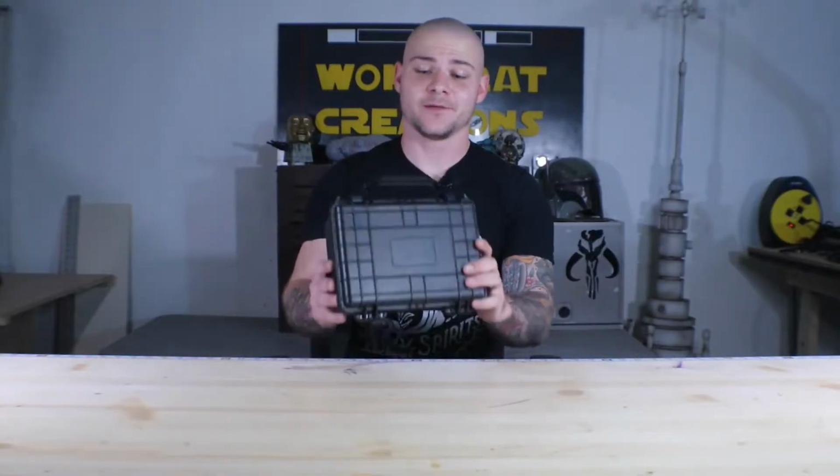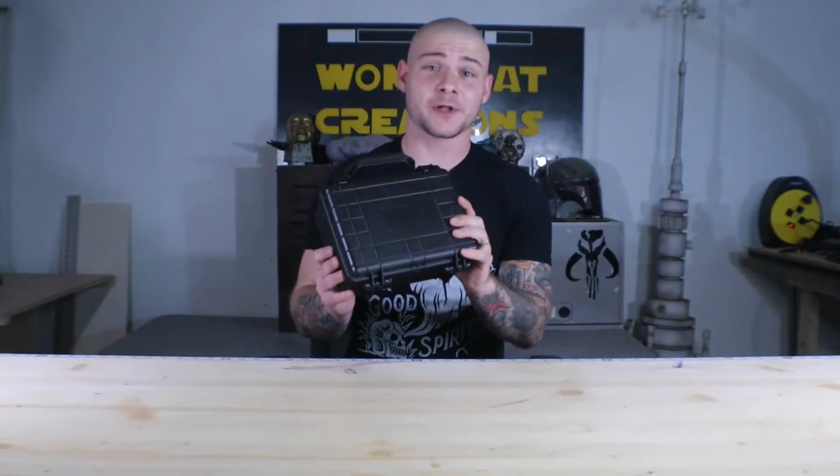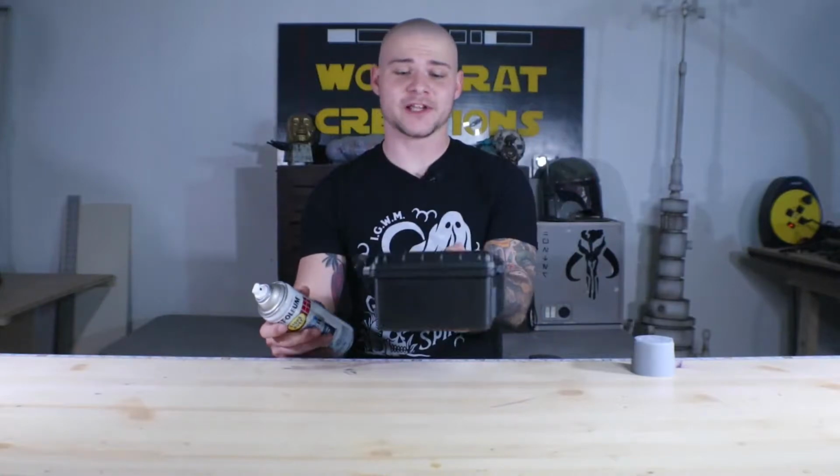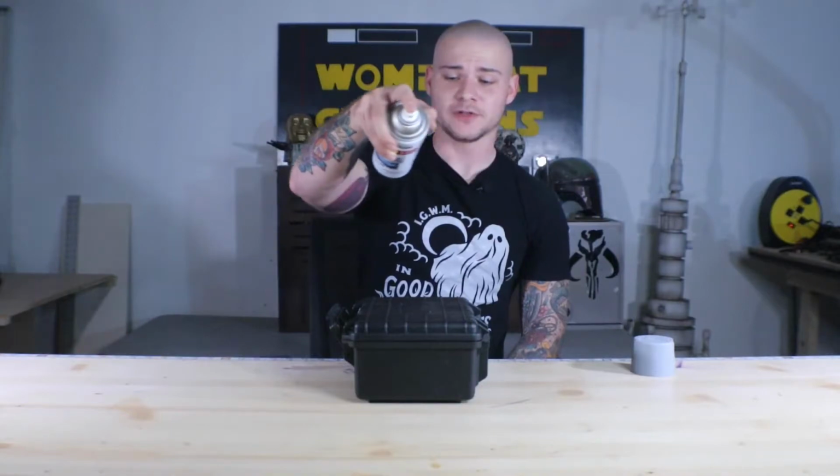Alright, now that my surface has been prepared, I can apply some primer. I'm just going to use some spray paint primer. Now, the proper way to apply spray paint, you want to start your stream off the object, go over the object, and then stop off on the other side of the project. So what I mean by that, this is our object. I would want to start my stream off over here, slowly bring it over, and then stop over here so that I'm never stopping or ending my stream on the object.